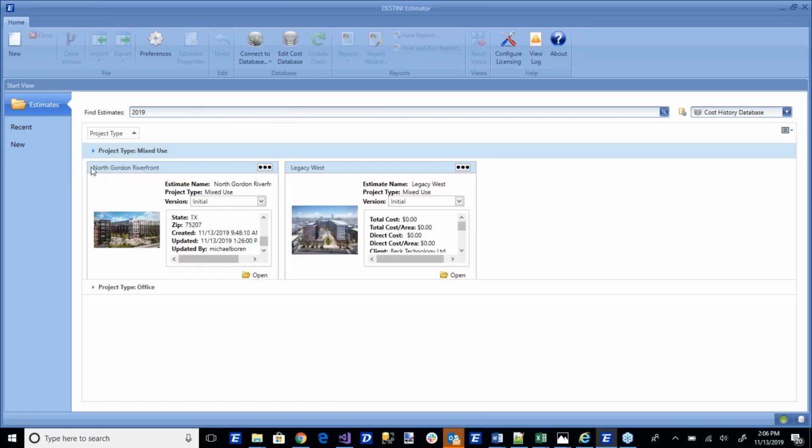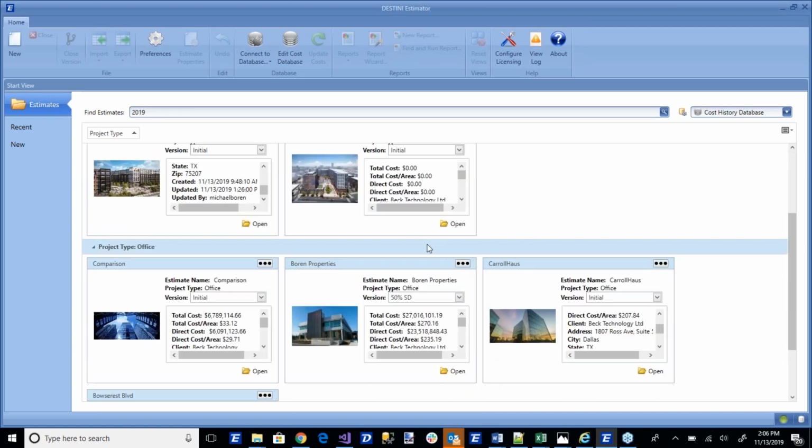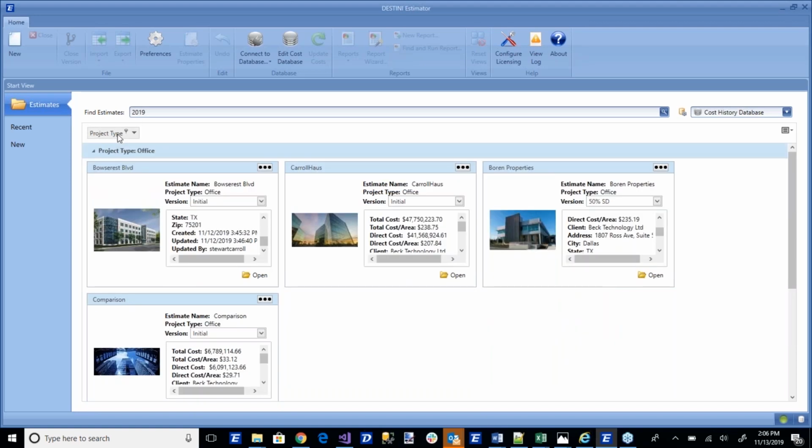And now I can group my estimates based off the type of project. So it's the same drag and drop style that you're used to inside of our applications. Very easy, no real training required. Bring the column out, drag it off, and it's super, super easy to use. Sorting and filtering is also done the same way. So you can very quickly and easily sort, filter, and group your estimates.